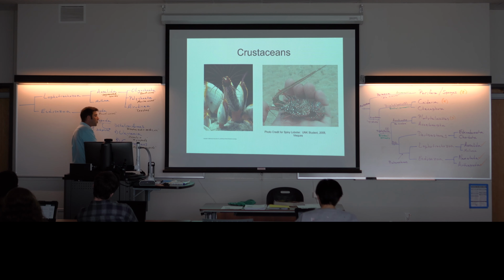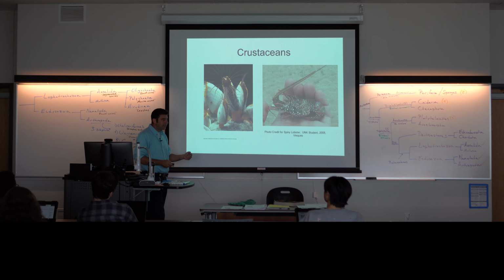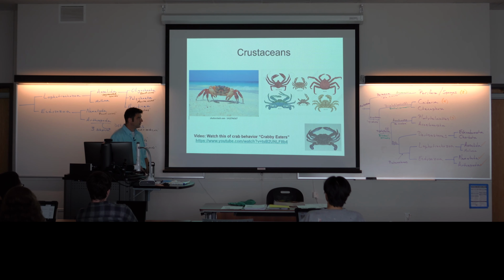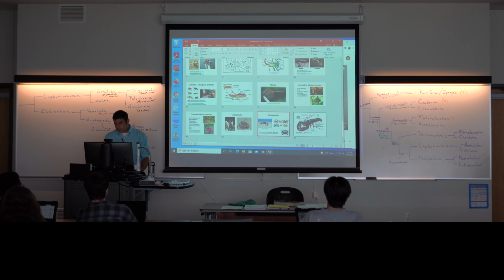And then we're going to jump to crustaceans, where you also happen to see a kind of complete metamorphosis in some of the crustacean life cycles, which we don't really have to get into. But what we need to know about crustaceans is that they're all marine arthropods. So barnacles, this lobster, shrimp could be included in this, hermit crabs, anything that is marine and has this exoskeleton is a crustacean. Here's a short little video of these crabs moving around.